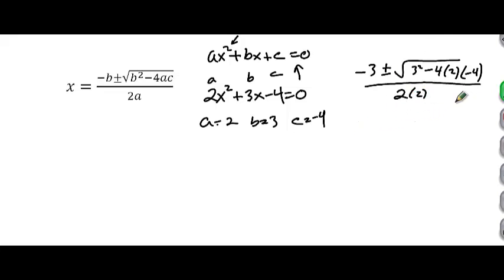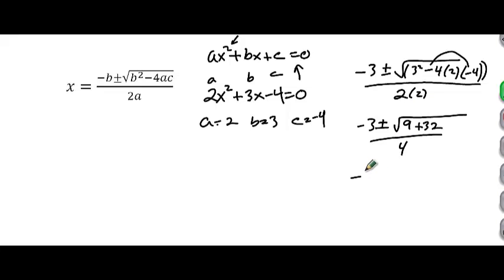Alright, so all we do now is this sort of operation. So you have to realize that a square root like this has a big set of parentheses. So you want to do everything that's inside the square root first. So negative 3 plus or minus the square root of, well, 3 squared is 9. And then I would just multiply these left to right. 4 times 2 is 8. 8 times 4 is 32. And then you also got to be careful. You have 2 negatives here. That's going to be plus 32. All over 2 times 2, which is 4.